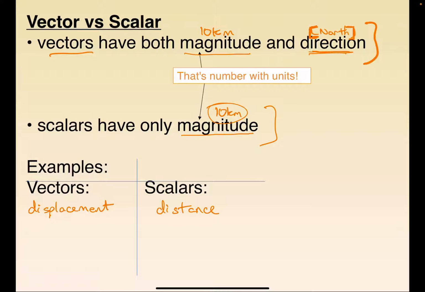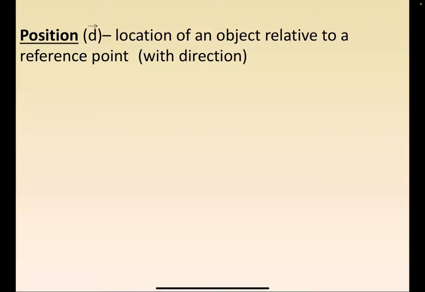A couple other examples. We'll talk a lot about velocity and speed. They're pretty similar. Speed just has magnitude and no direction. Velocity has magnitude and direction. A couple others, time, mass. These two are ones that are common, things like 10 hours or 70 kilograms or something like that. Those guys are super common scalars. They never have direction. These guys, you could give them direction, in which case they kind of become a vector. So some of the scalars are very similar to vectors. Some of them, like time and mass, they just sort of never have any direction.